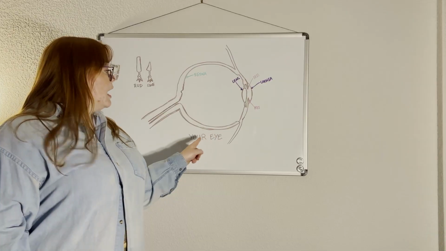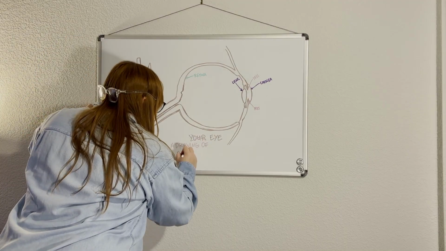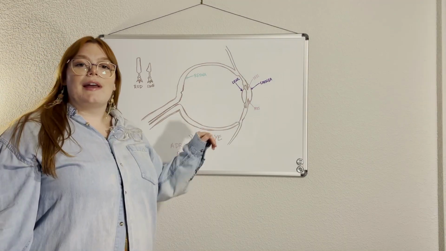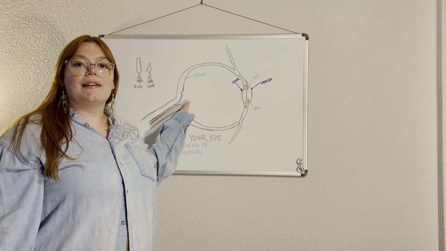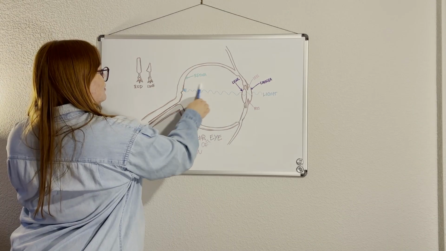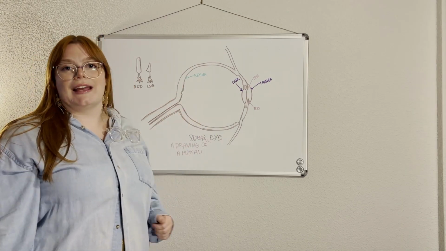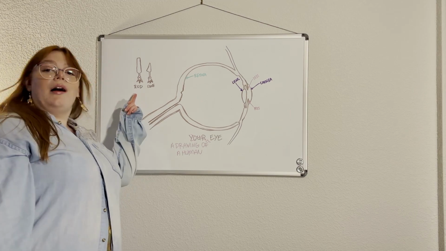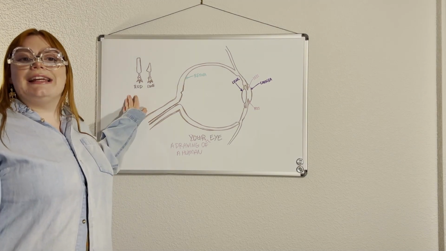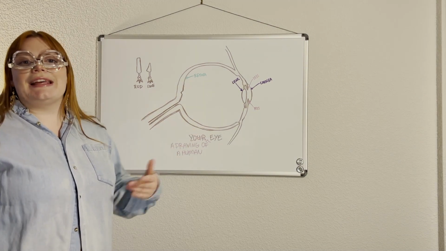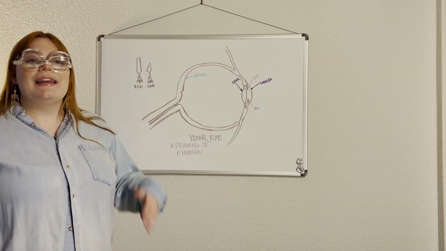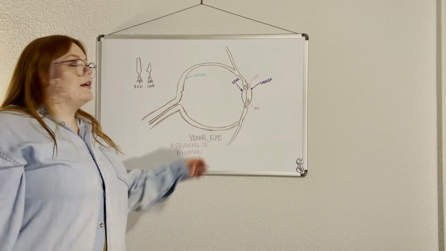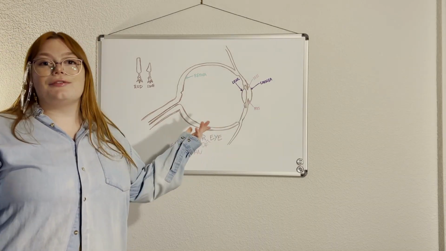This is your eye, or a drawing of a human eye, anyway. As light passes through your lens and to the back of your eye, it hits the retina. This is where special cells live that detect light. These are your rods and cones. These are like tiny indicators that tell your brain when they detect the specific light frequencies they're designed to detect. And different colors of light give off different frequencies.